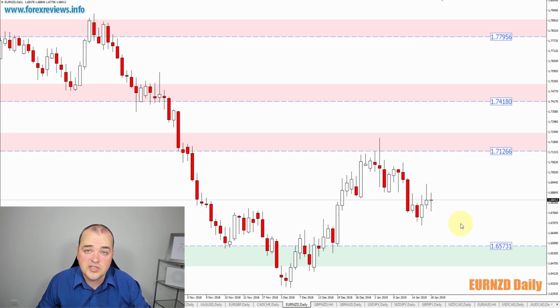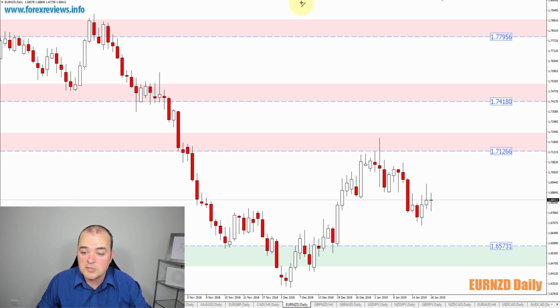The next pillar to cover is Euro New Zealand, and I'm on the daily chart. My bias hasn't changed on Euro New Zealand. I'm still expecting more continuation to the downside, potentially all the way down to the 165.73 zone area, which is a potential bullish reference area on this market. At the moment, and last week in price action, this market supported on this previous high. So the market's a bit sideways at this high area, which is a potential management point area on this market for all those people holding a sell trade on this market from the recent test of the 171.26 zone area.